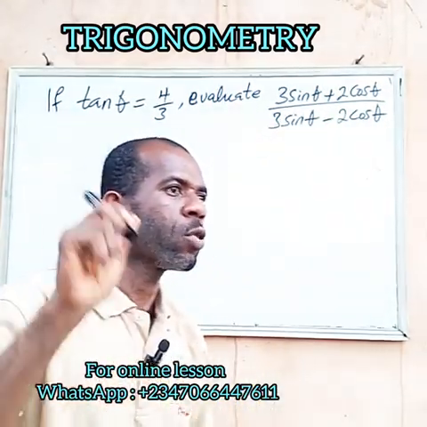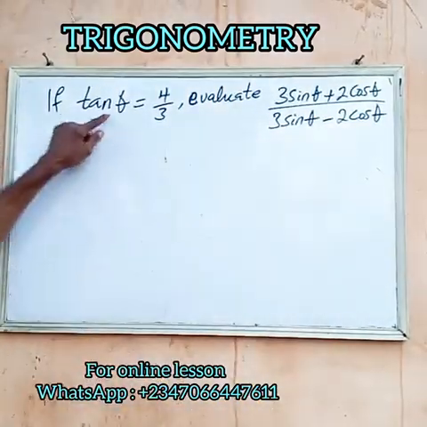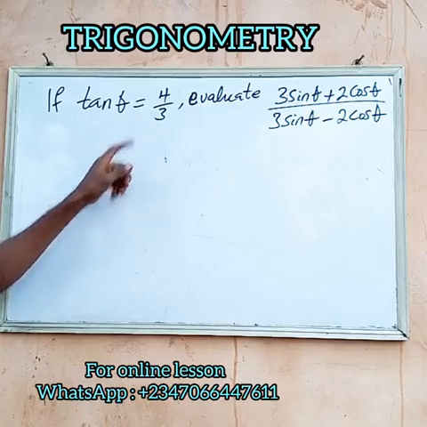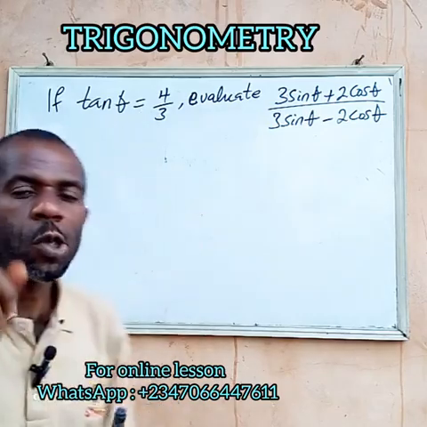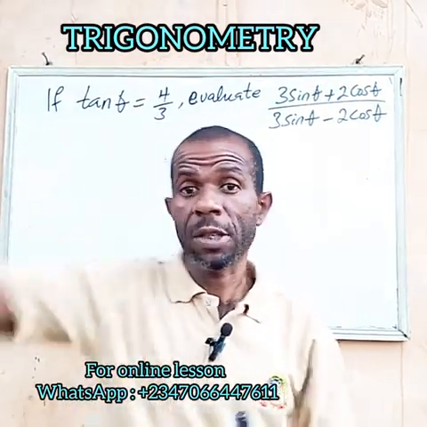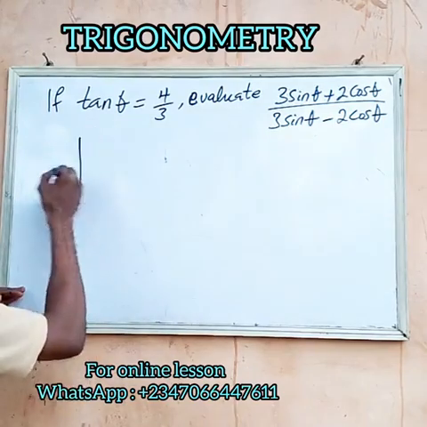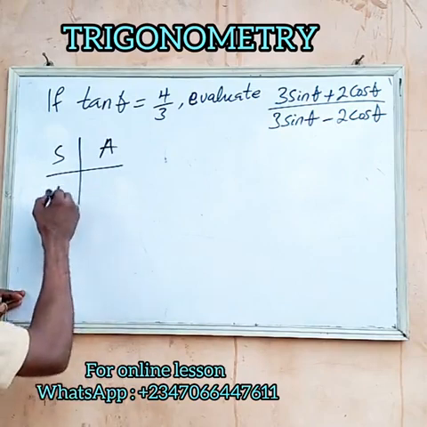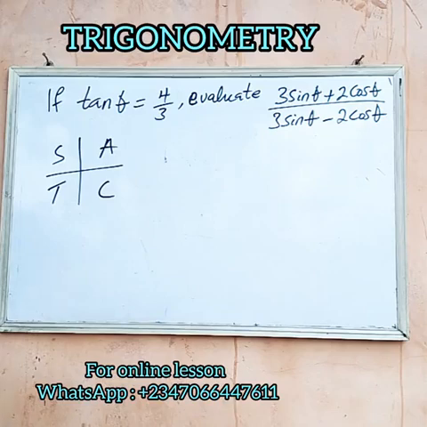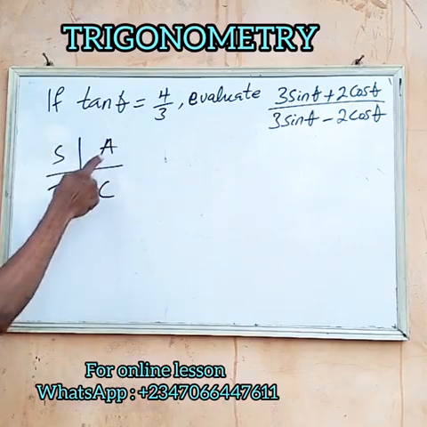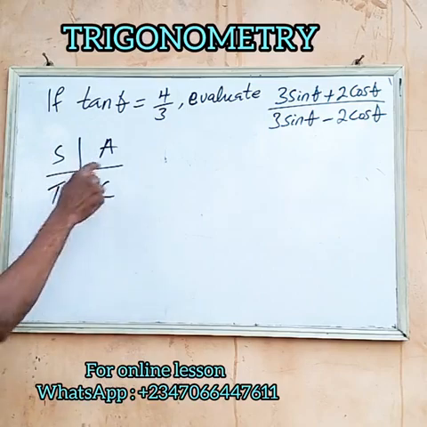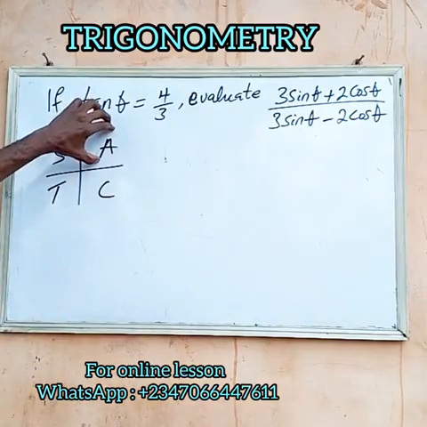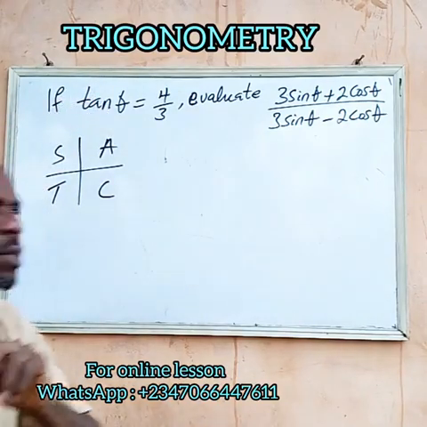Now, one thing that you need to first of all consider: if tan theta is equal to 4 over 3, which means we have a positive angle. So that means our theta could be in our first quadrant or third quadrant. Now remember that in our third quadrant, we have all here is positive, then sine here is positive, then tan theta is positive, and cos is what? Positive. You can say CAST or you say ASTC. Okay? So when you are moving from here, that's CAST. So now in this case, theta could either be here or here. So put that into your mind.